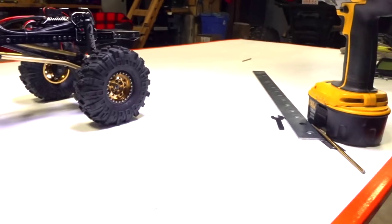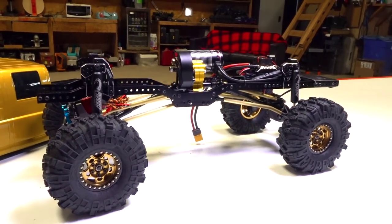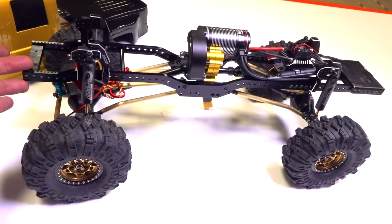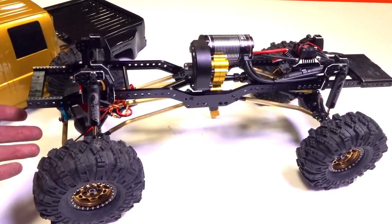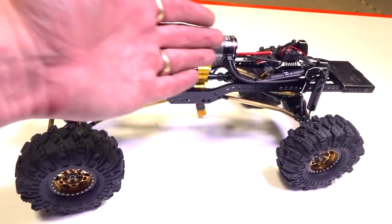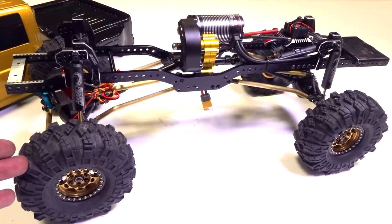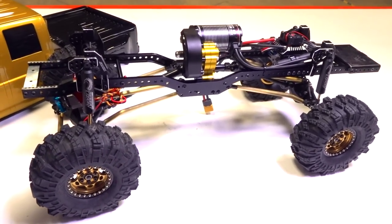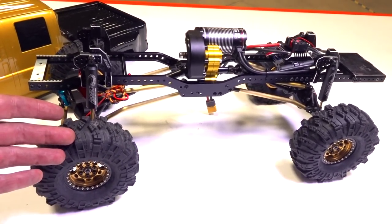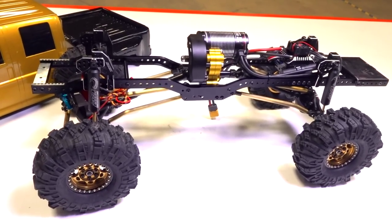As long as I'm able to get my rock sliders built and add weight down below, I think it's going to be an absolutely fantastic platform for a tough truck, for the tough truck competition. That's the whole purpose of why I'm building this and sinking so much into it, because I want to make sure that point to point that my whole drive line is as rock solid as it can be, especially if I'm doing mud and pulls and all that. And the competition isn't even until the end of July. So I got tons of time to work on this, really dial it in the way I want. And I think we should power it up at least once, guys.